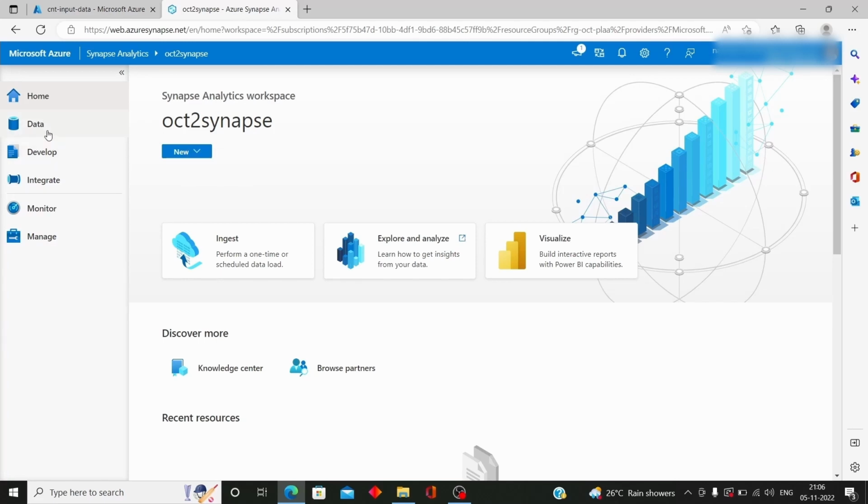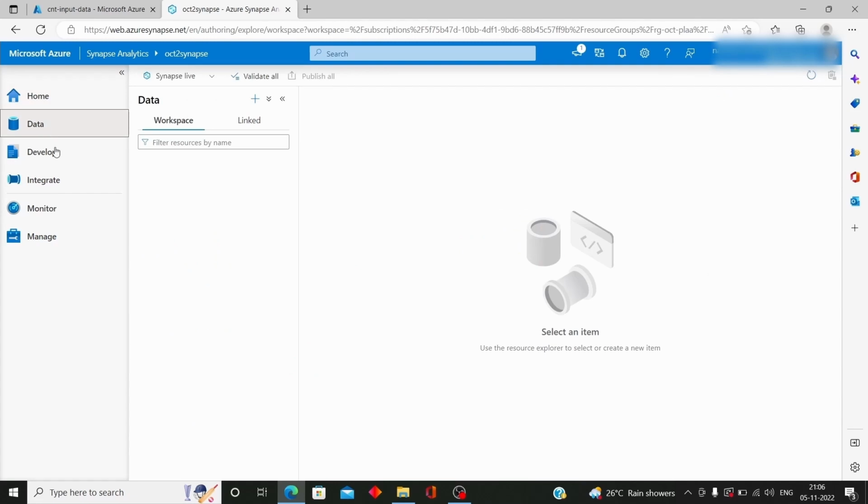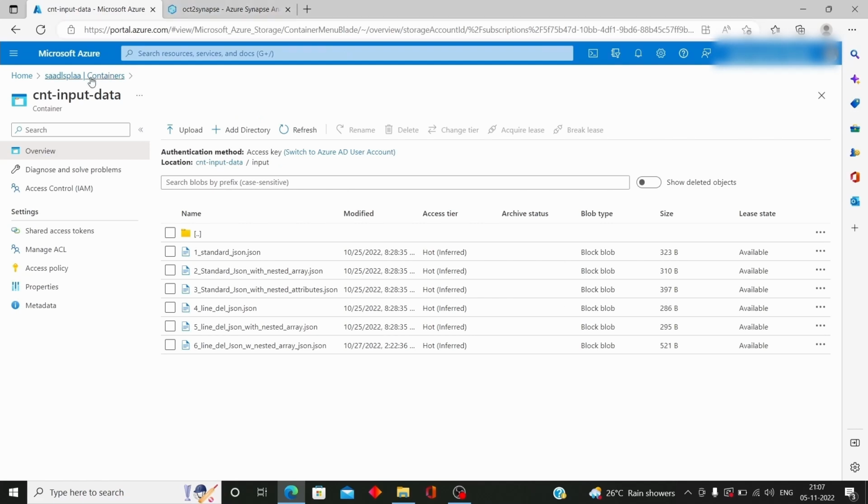Let me quickly give you a glimpse of what it has in the data tab. Basically, you have workspaces and you have your linked data sources. For example, when we create the Synapse Analytics workspace, by default you have to attach a data lake storage account, which in our case is this one, the SAA data lake.